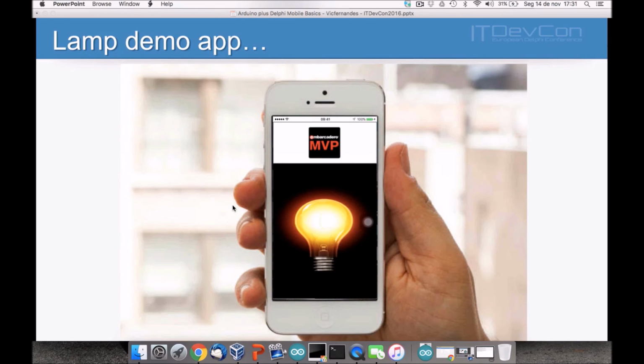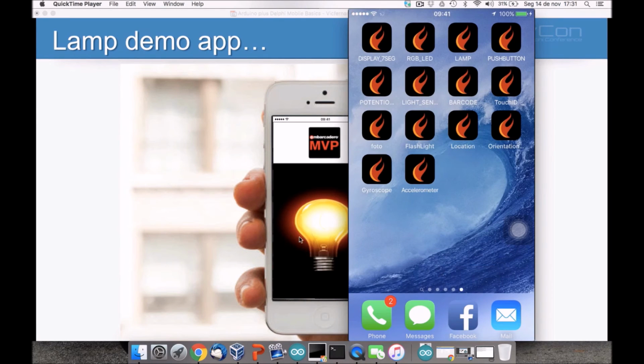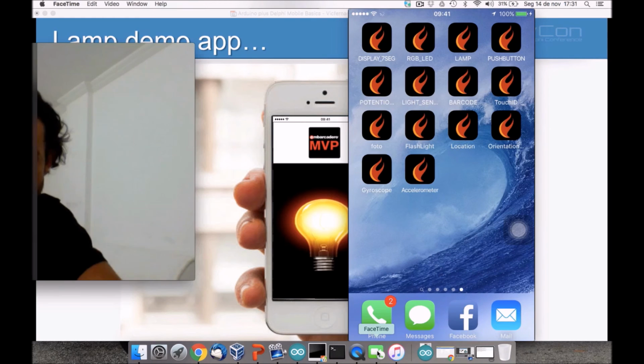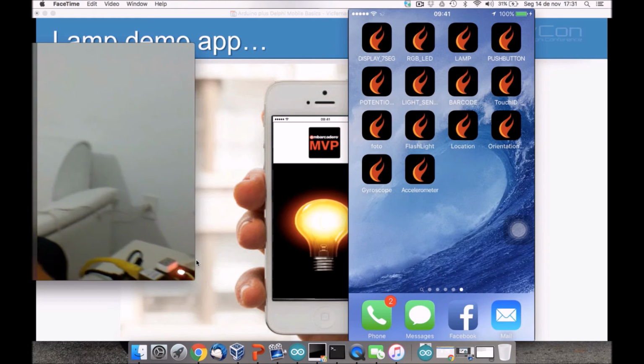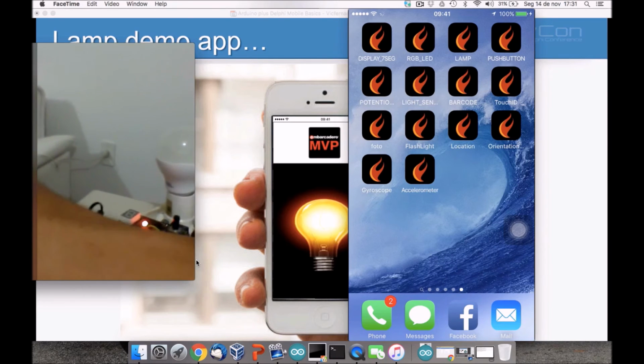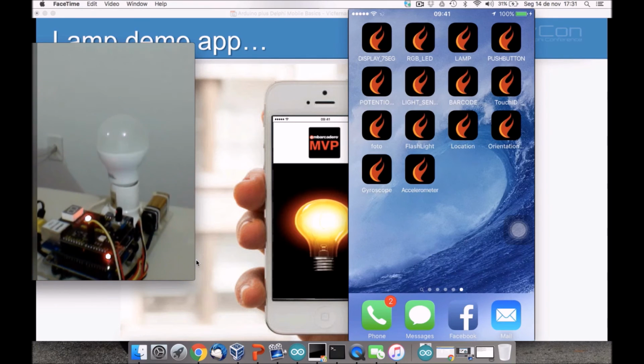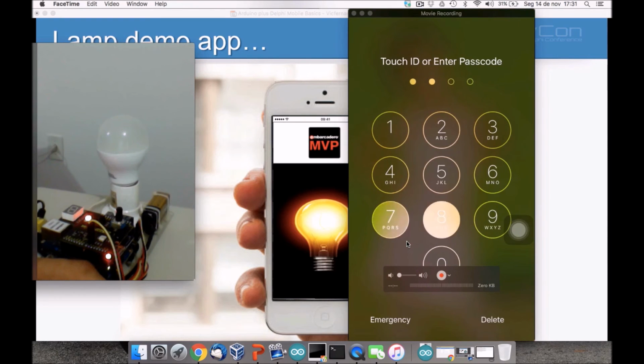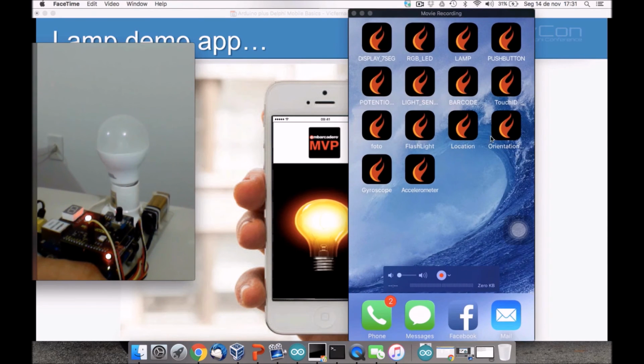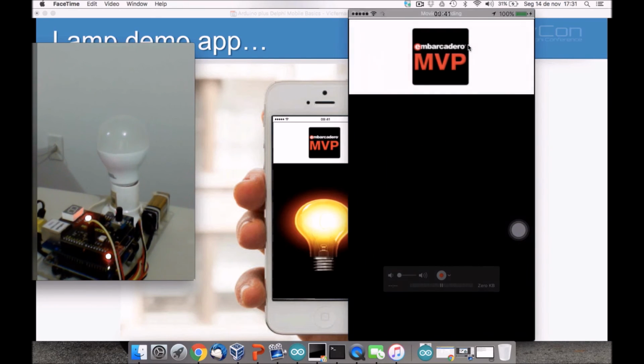So let's see a simple application running on my mobile. Now let me show you the mirror. Here I have my cell phone, and let me open my camera. Here I have my camera. Let's go back to my module here on my table. Sorry, it's a little bit difficult to put everything together. And if you check here, it's my daughter. I have this lamp example. I'm going to open it.